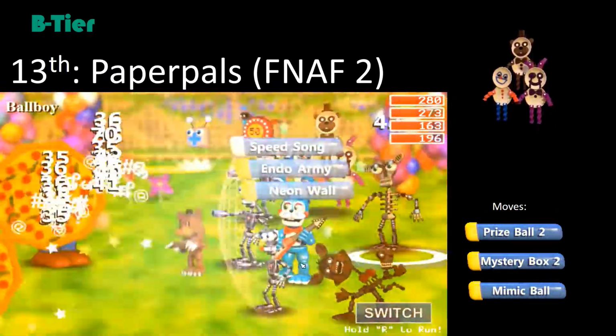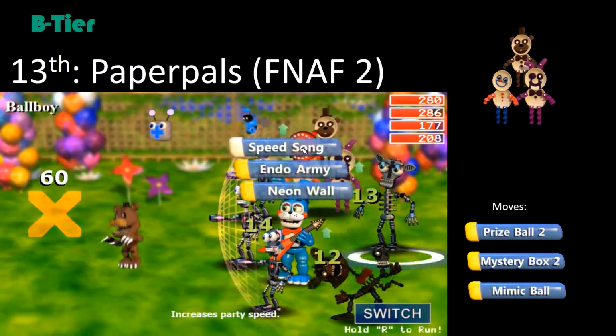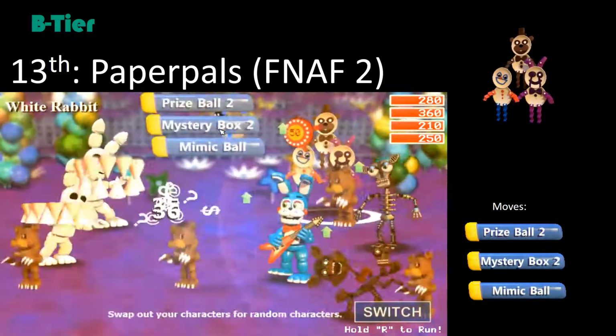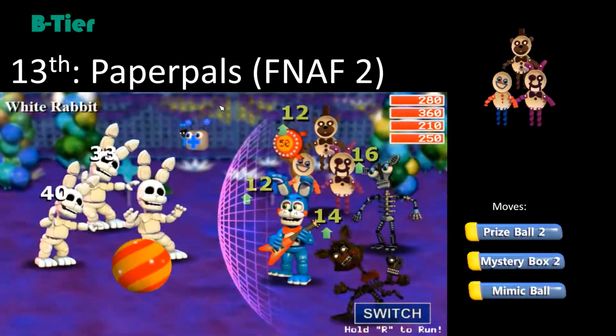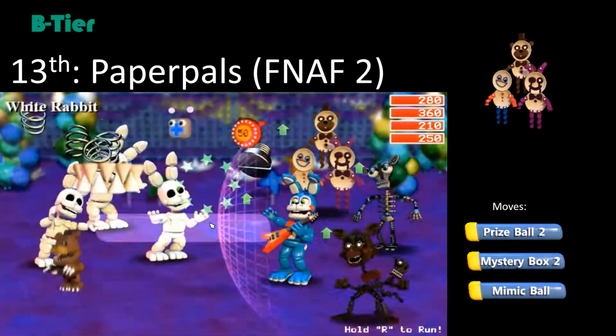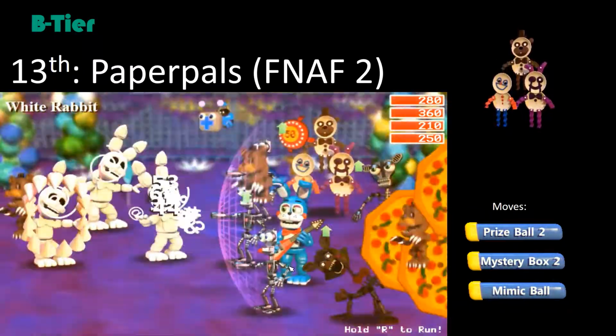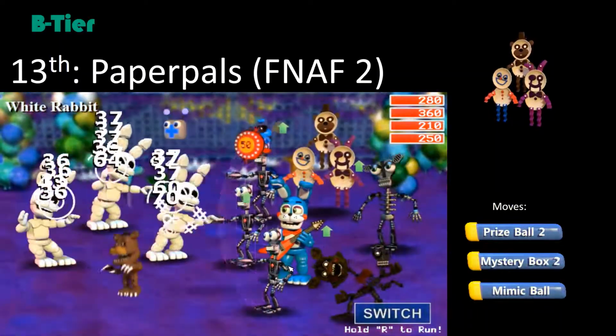Now there is a chip for a permanent Mimic Ball, but if you have a character who can use it, it's pretty unneeded. I know I could have said that for Nightmare Freddy 2, but the difference is that the Freddles only last a turn, while Mimic Ball lasts a couple. Prize Ball 2 is an RNG move, but still decent. Paperpals ranks this high pretty much only because of Mimic Ball, but if they had a somewhat competent damaging move, I could see them in the top 10.